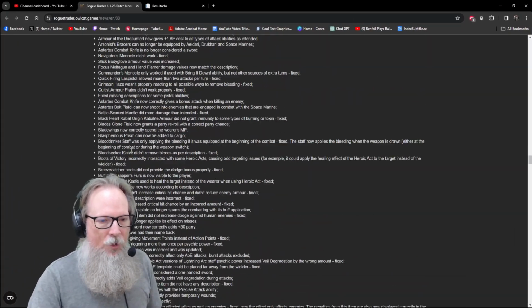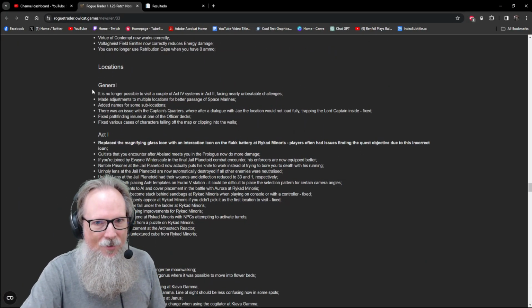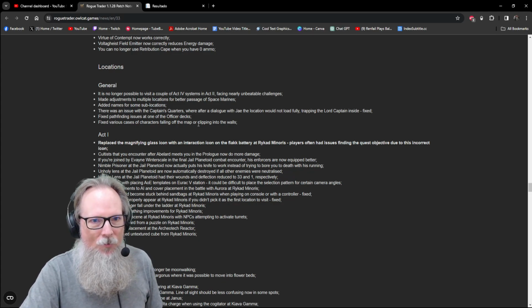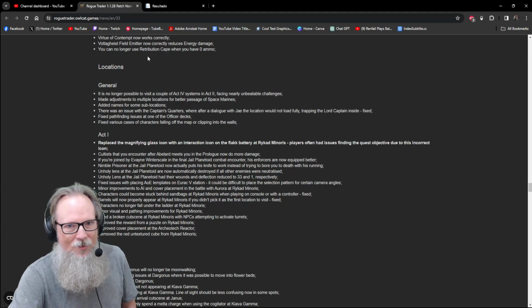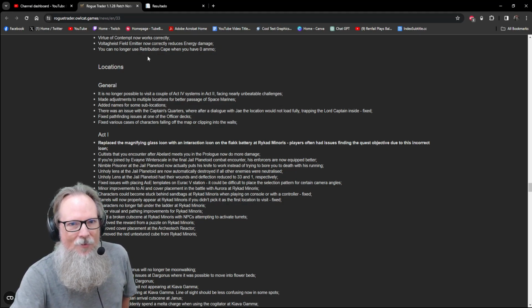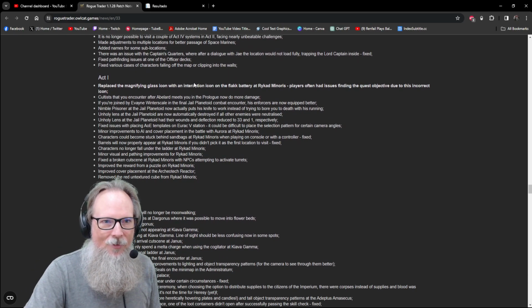This is pretty amazing. And these are items. And then we've got locations. It's no longer possible to visit a couple of Act 4 systems in Act 2, facing nearly unbeatable challenges. They made adjustments to multiple locations for better passage of Space Marines. So that's going to be good.